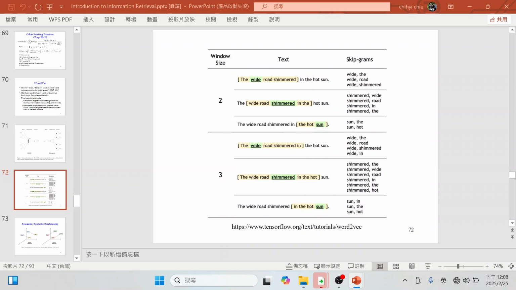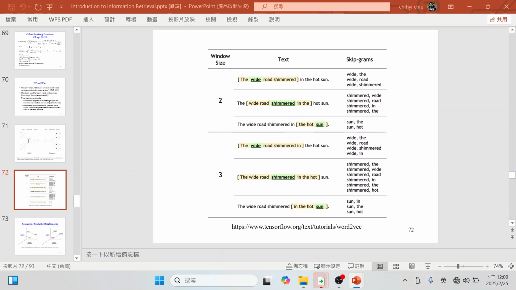So we generate the skip-grams for the first anchor word. And then we shift the sliding window. Now the next word is your anchor word, and based on this we generate the skip-grams in the same way. You get 4 skip-grams. In the last window you get the following 2 skip-grams. Okay, any comments?